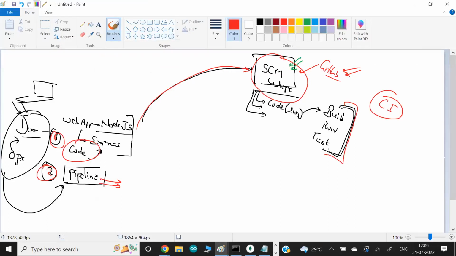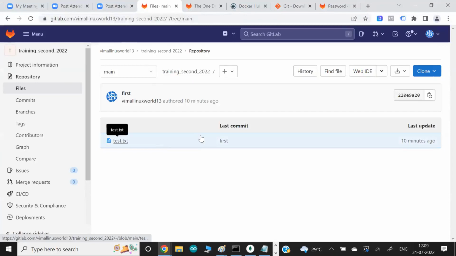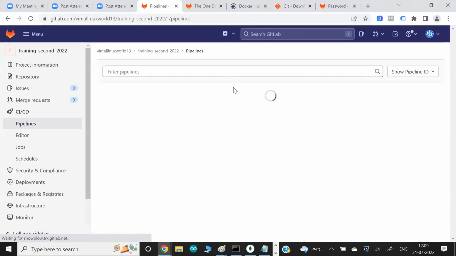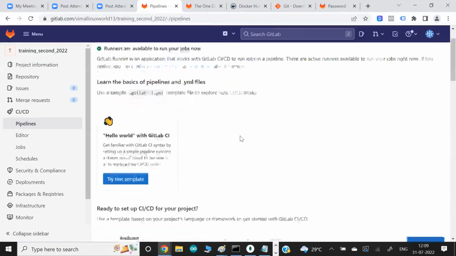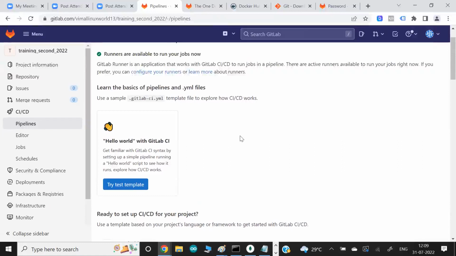So this is one way, without coming to GitLab or logging into this portal, from your laptop you can give instructions to GitLab on what to do next, what kind of CI you want to run, what kind of pipeline you would like to run. But right now, in my case, this project has no pipelines yet. So whatever kind of pipeline you want to create, you can create in your laptop. And as I told you already, for this we have a special file name, this one.